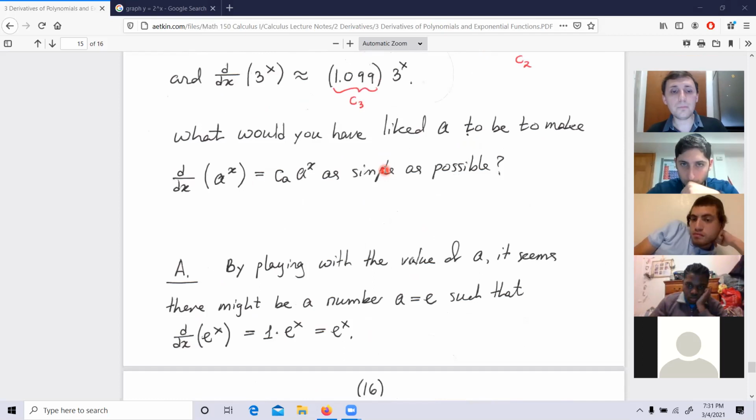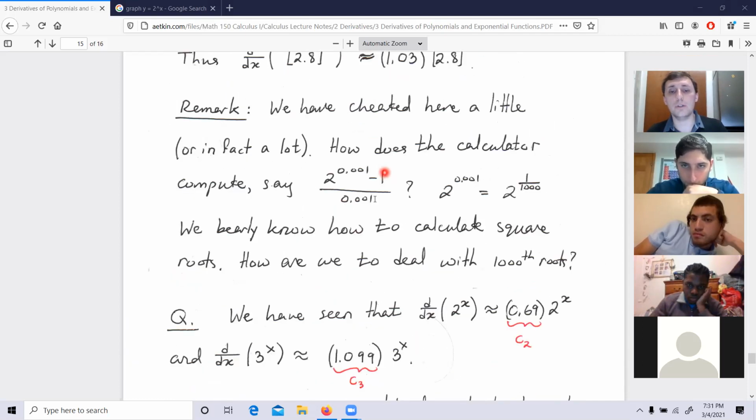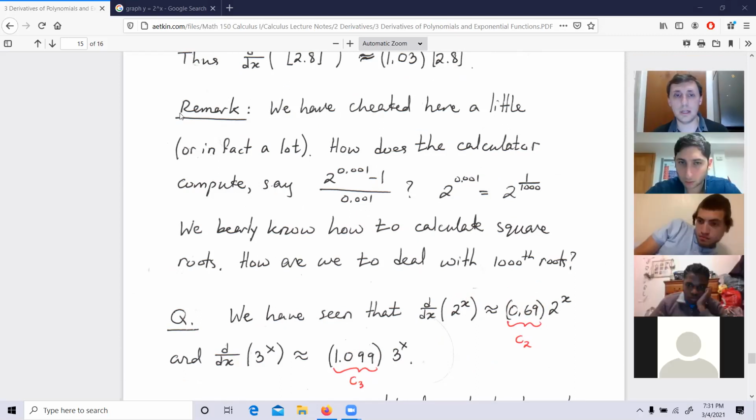So here is my observation, guys. Notice that we take the derivative of 2 to the x, and we multiply by a number less than 1. For 3 to the x, it seems that we're multiplying by a number more than 1. Agreed? Now, first question, guys. Could the derivative at 0 for any a to the power of x be actually 0? You understand what my question is? Let me write it.